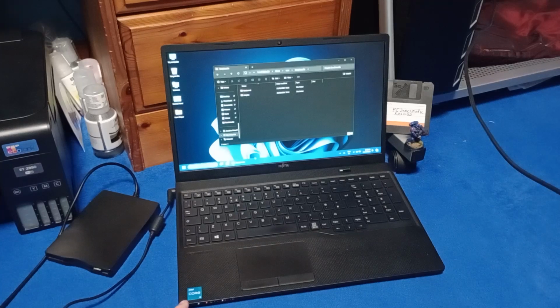The 11th gen Intel microprocessors were the first processors to come with this Intel Iris graphics.